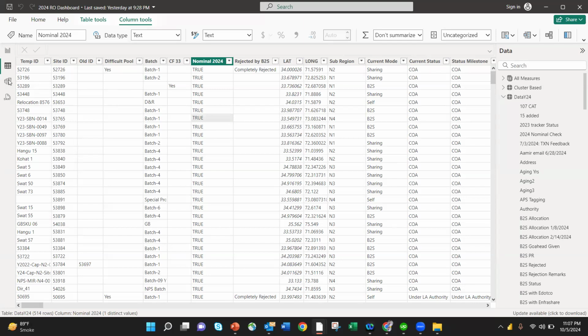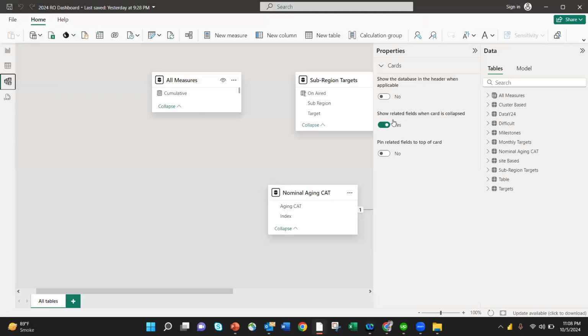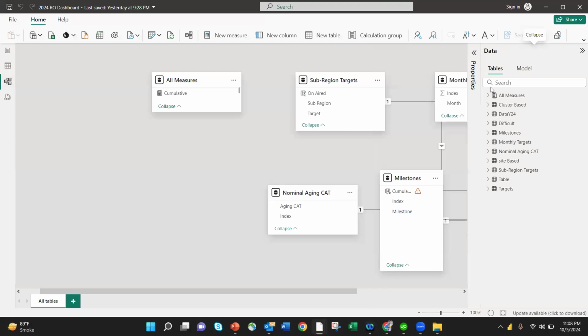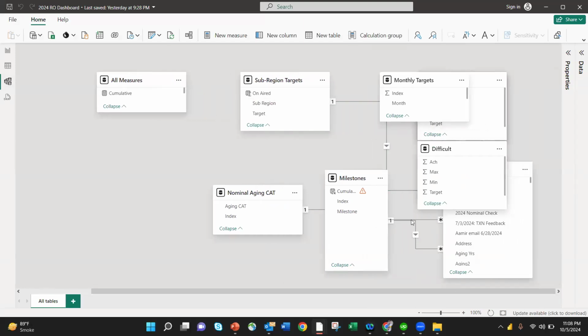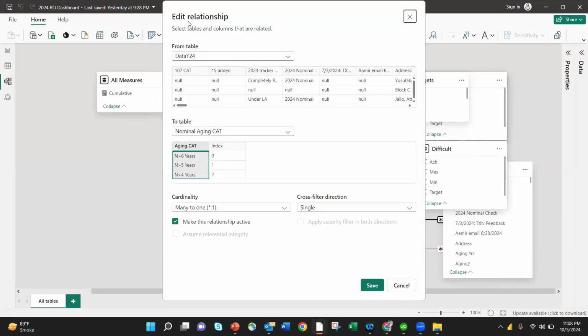Then this is the model view. All data sets are over here, and then there are these lines between them. If you see these lines, these are actually the modeling. What is called modeling? These are the connections. If you double click there, you have this option. Like this, we define the relationship over here: what is the relationship of this table with this table, and on which basis. We define whether this is the relation from table to table, one to one, one to many, or many to many connections.